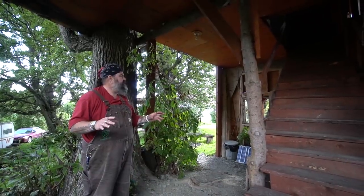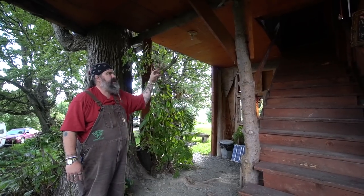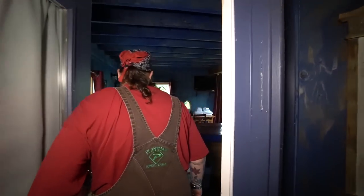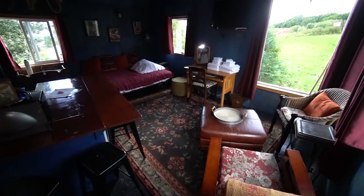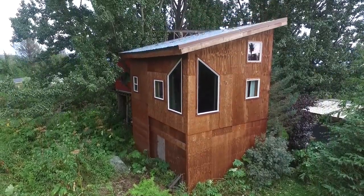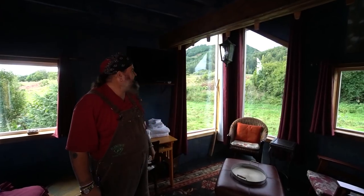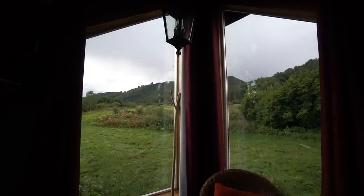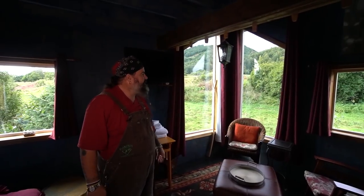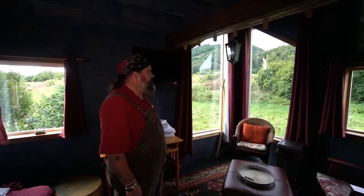This is the staircase that goes up into the treehouses and accesses both of them. Now we're up the staircase into the treehouse stairwell. We're going to go into treehouse 2 — we call it the fieldhouse, and you'll see why. The reason we call it the fieldhouse is kind of obvious: we have these big windows that were leftover from condos on the spit and given to us. You can see the great view of the field — green fields with no structures, no power lines, no houses.